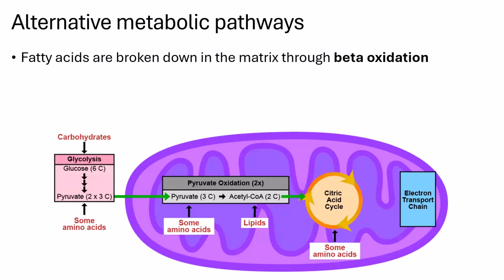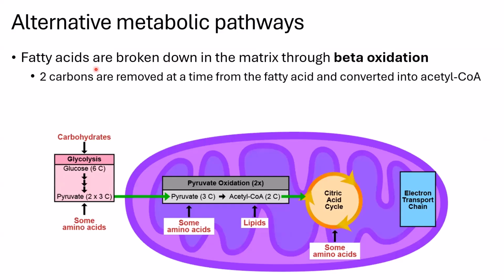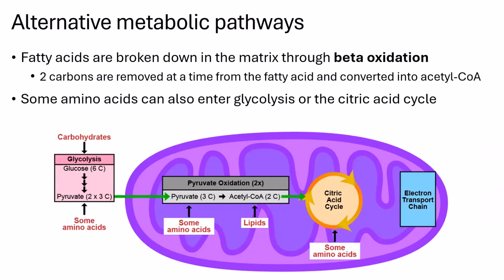Now let's talk a bit about how other nutrients can be broken down. We mentioned before that fats are great sources of energy storage. The fatty acids in fats are broken down in a process called beta oxidation. In this process, 2 carbons are removed from the fatty acid chain at a time and converted into acetyl-CoA. The acetyl-CoA can then go through the citric acid cycle. Remember that the citric acid cycle can only work under aerobic conditions, which is why we can only burn fat by doing aerobic exercise.